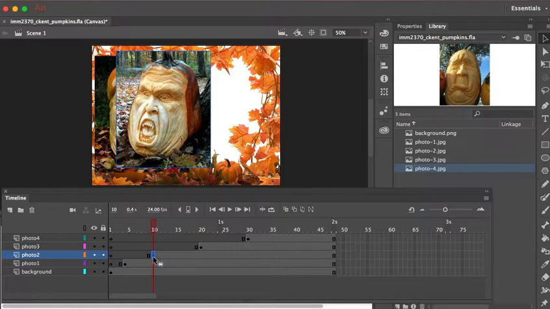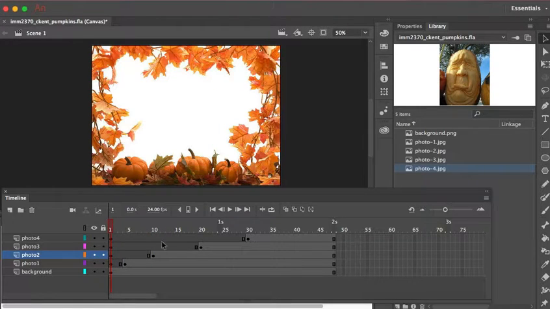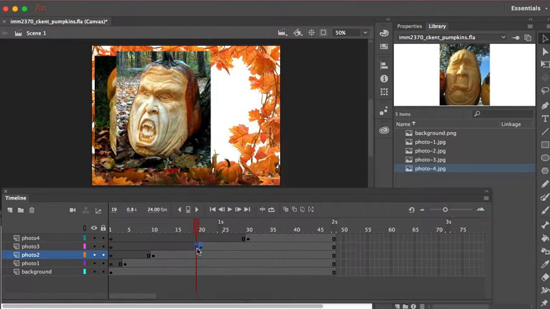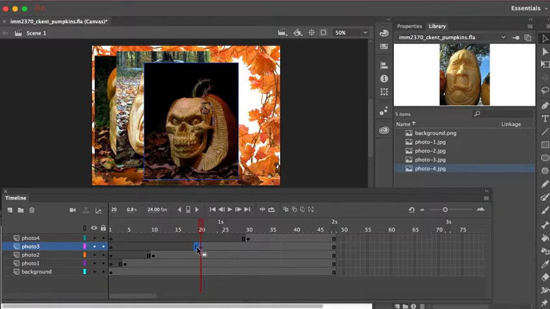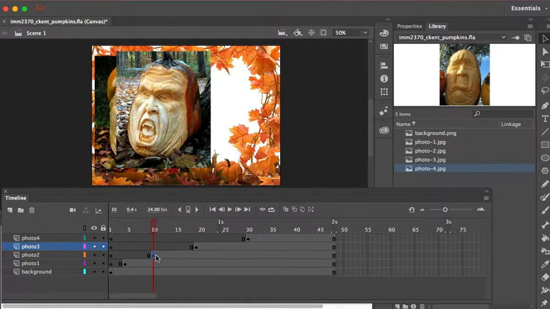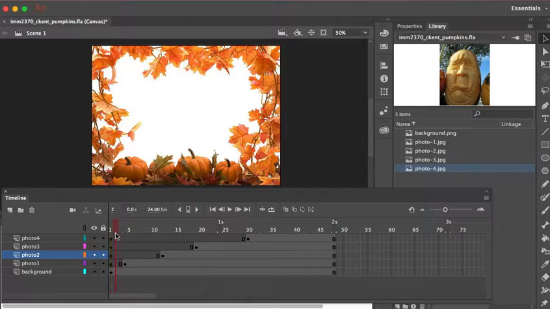So I'm dragging that solid circle and clicking and dragging to move my keyframes. Move this one over a little bit more. Sometimes they're a little bit hard to drag. See how that looks.